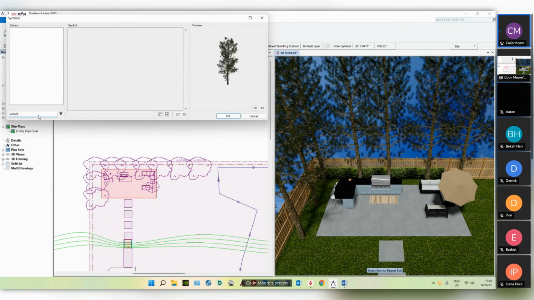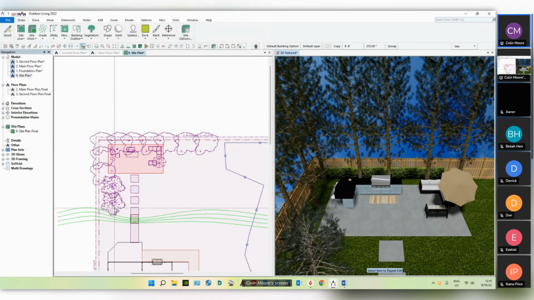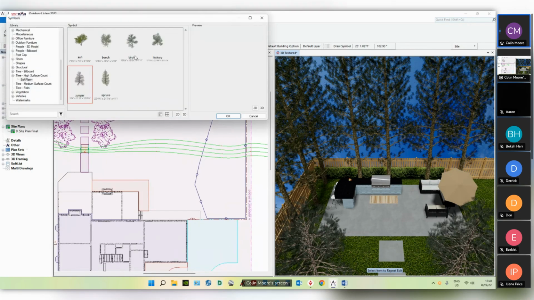For some juniper trees, place these lining the pathway. There, we could put a few chestnut trees down near the bottom right.